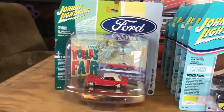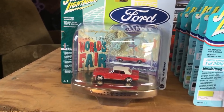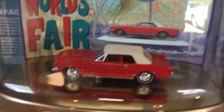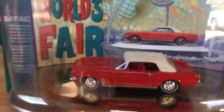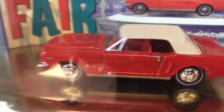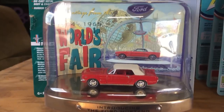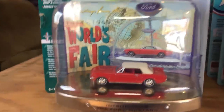For 1/64 scale, first in our tin diorama series: the 1964-and-a-half Ford Mustang — actually the very first Ford Mustang, introduced at the 1964–65 World's Fair. We made this one look exactly like the one at the World's Fair, as shown on the back of the tin diorama: red with red interior, vinyl top in white and beige, chrome wheels, and white line tires. A really cool release — there's nothing better than the very first 64-and-a-half Mustang.